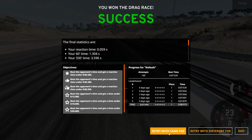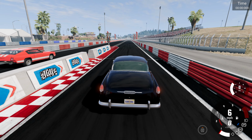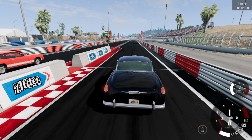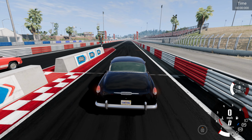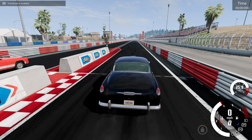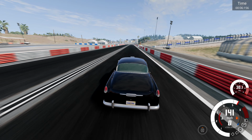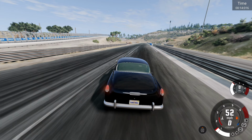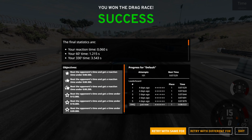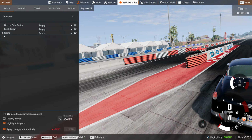We gotta beat a tenth of a second. We gotta get a tenth of a second out of her. We're just gonna launch harder. We're gonna send it. That's all we're gonna do. Go ahead and send it. Twists so bad, the frame does.